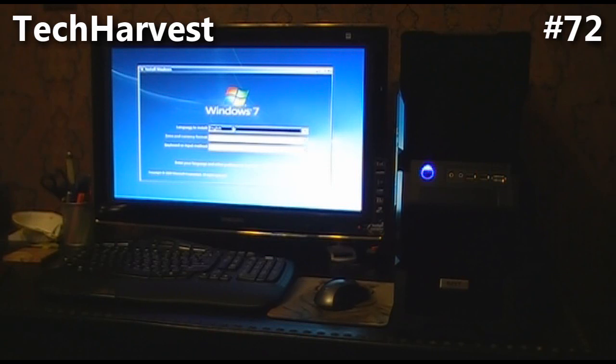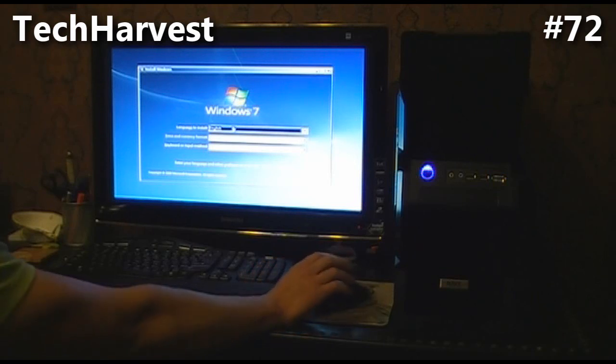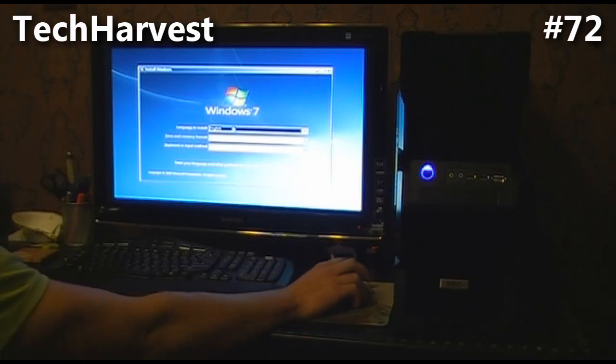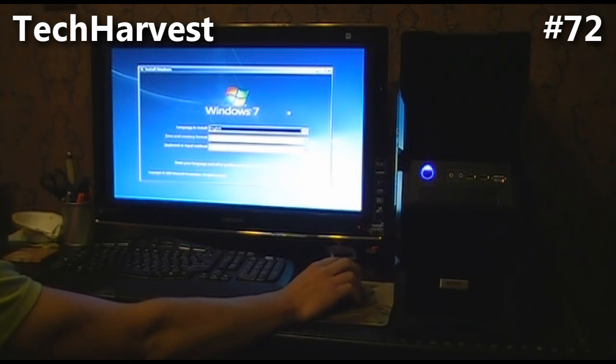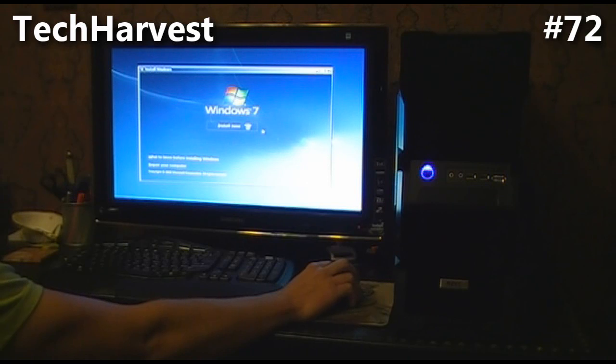All right, we're going to be installing Windows now, so I'm going to run through this process, and you're probably familiar with it, but we're going to do this so you can see what it's like anyway. I've got my wireless mouse and wireless keyboard initiated here. I speak English, United States English. Keyboard input is United States. And install now.